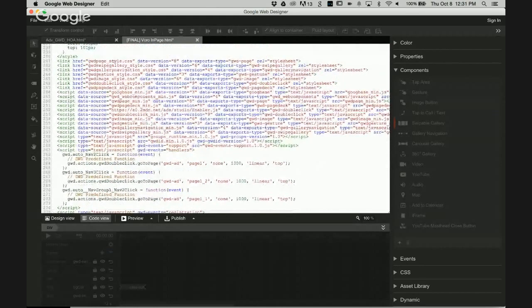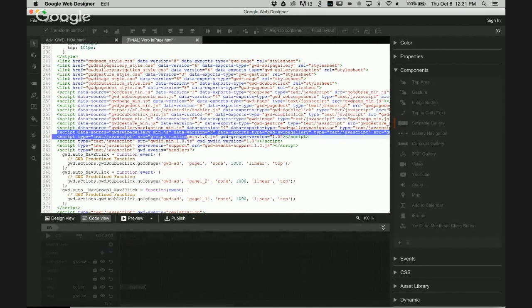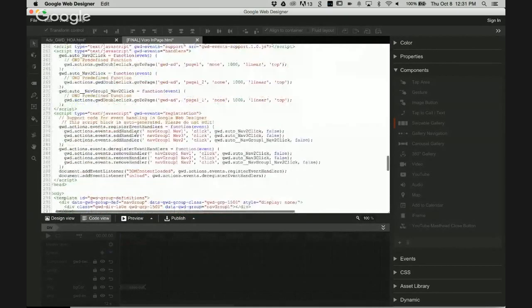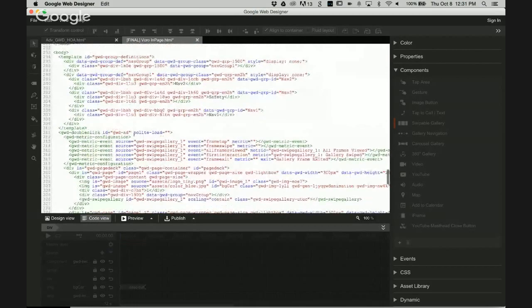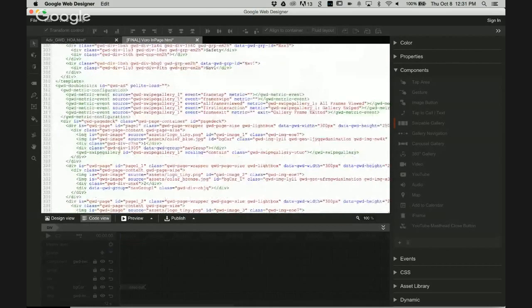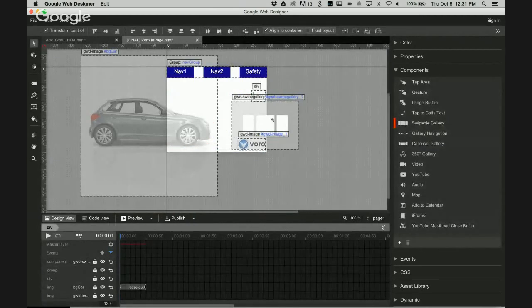yeah, so the swipe gallery, here's the swipe gallery style, and it's a CSS file that's going to come on to give us some new presentation stuff, and then this is the component definition. So once the browser knows how to define it, then you have the ability to use this new tag. Here's the component. It's just gwd-swipe-gallery. If we didn't include that definition, we wouldn't be able to use this tag. The browser wouldn't know what it is. So that's cool. And so now we have a swipe gallery on here.